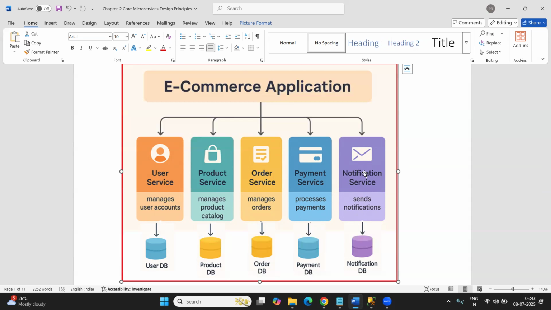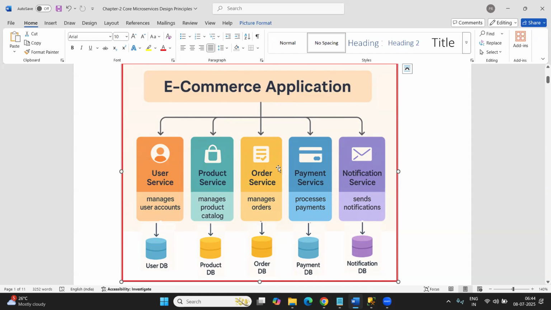Along with the way you are sending the notification by email, for example, your order is packaged, your order is couriered, which courier is sending your order, that information you can inform to the user by sending an in-app notification. So all these things we are going to implement in our application. So this is what we are going to develop.